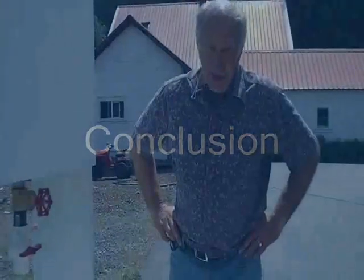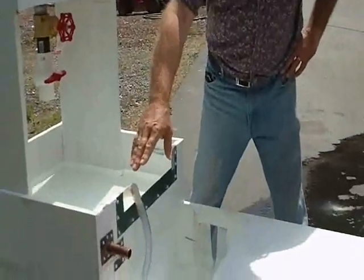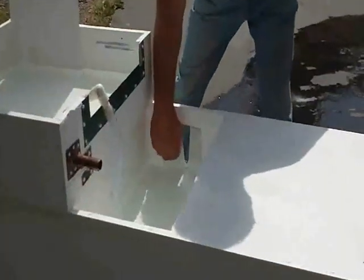So, the original hypothesis was, if we added a pipe, we'd be able to reduce the flow in the river. And that just didn't happen. And then we just tried one more thing. What if we added a pipe and a siphon? Would we get any different result? The result was the same. We had the same flow in the V-notch weir or the same flow in the river. So, yeah, this was a pretty good scientific experiment. We found the truth, even though the truth didn't match our hypothesis.